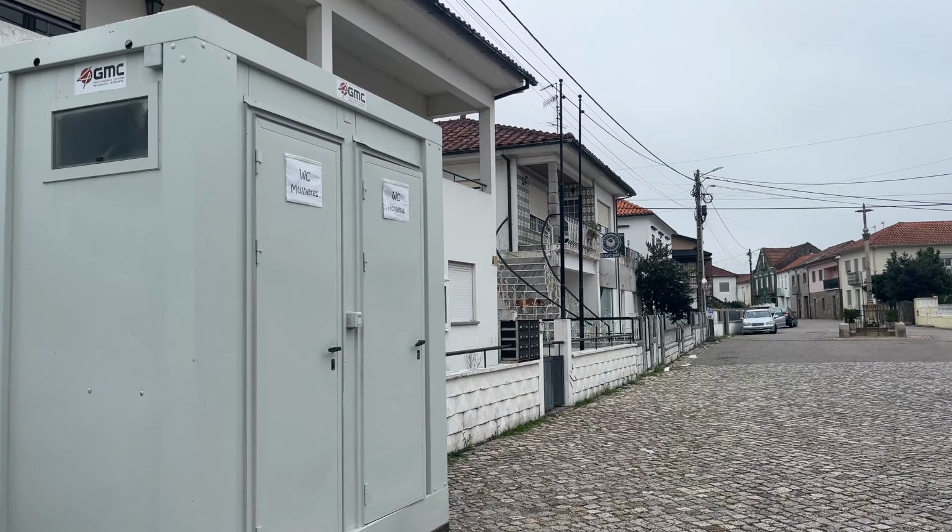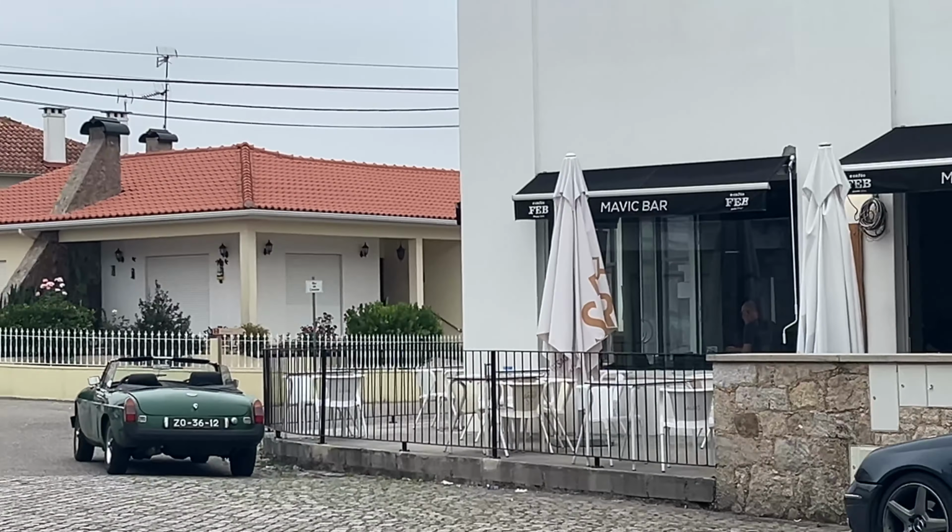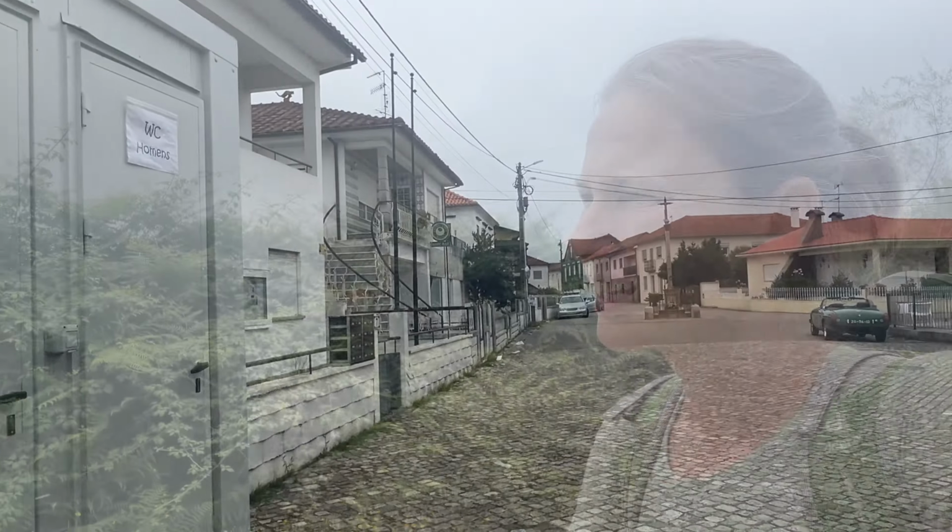All right, in this little town, we've got toilets and looks like an open bar. So I think I'll hit both. Maybe it's the gray skies today and the humidity, but I thought yesterday's walk was a little more pretty. This one has mostly just gone from little village to village. It hasn't been bad at all, and there hasn't been much elevation, maybe a little bit of up and down. I think as we reach Valença, it will go up a bit, but not quite as much as yesterday. So otherwise, it's a very straightforward walk.